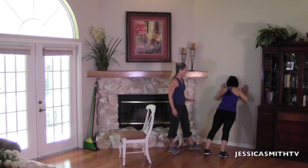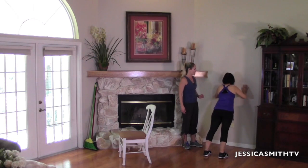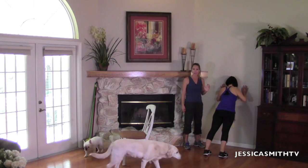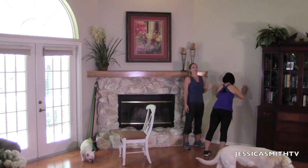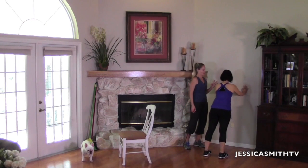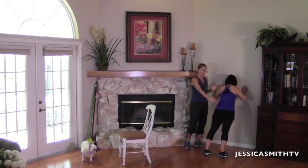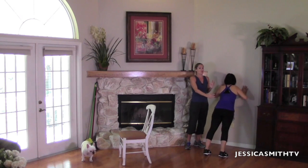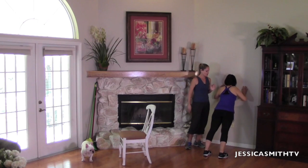Into the wall, and press back, good. Down and up. Now, one of the things we really want to watch for is the neck alignment, because when you're getting close to the wall, you kind of start to do some strange things so you don't smash into it, right? So think about keeping your spine long, your head in line with your spine. Don't let your chin jut forward. Don't let it pull back. Just keep it nice and neutral, good.